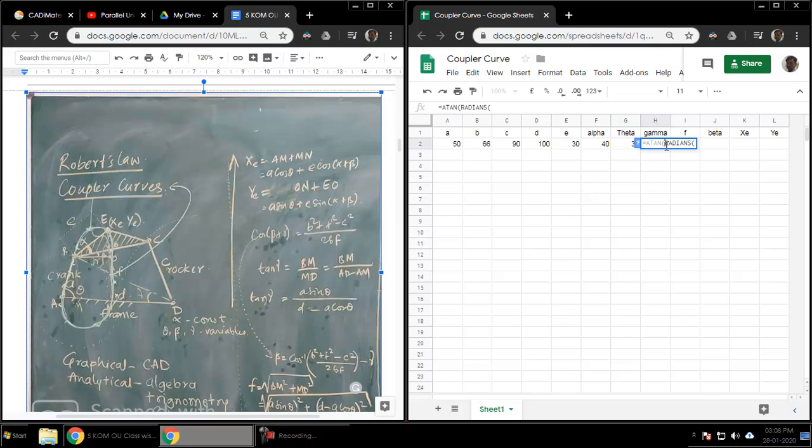So just after A tan bracket, I'll have to select A, and then I'll have to multiply with the sine of that angle. So I'll have to take sine of the angle provided in radians. So then I'll have to convert the angle into radians. The angle required here is theta. So I'm converting this angle in degrees into radians, and then finding out the sine of that, multiplying it with a value over here.